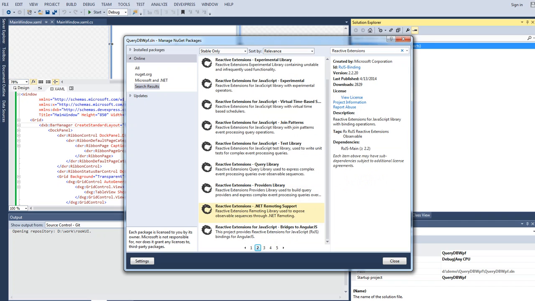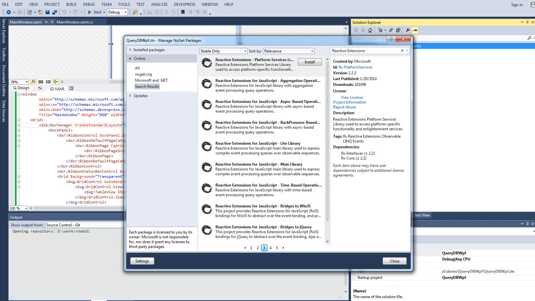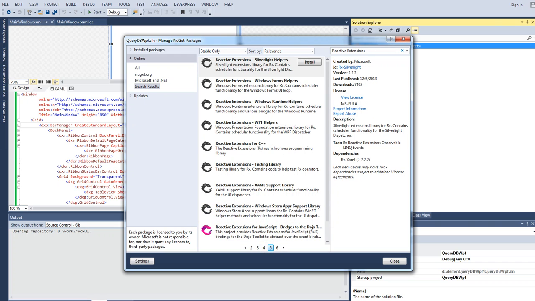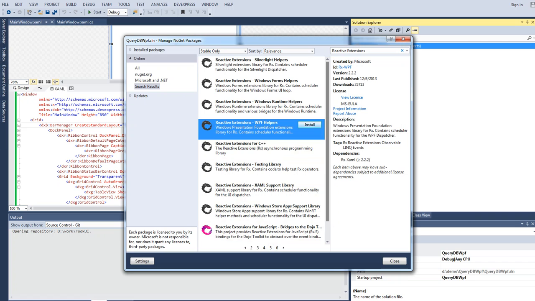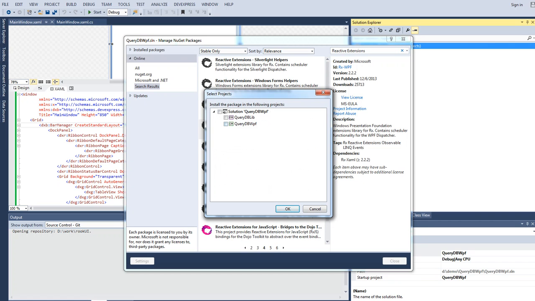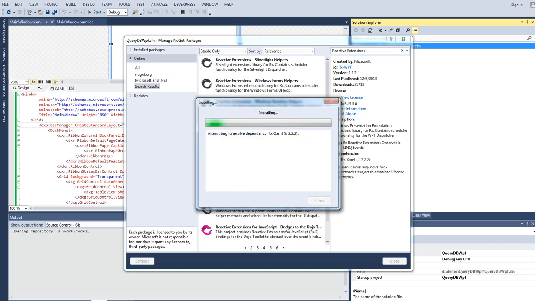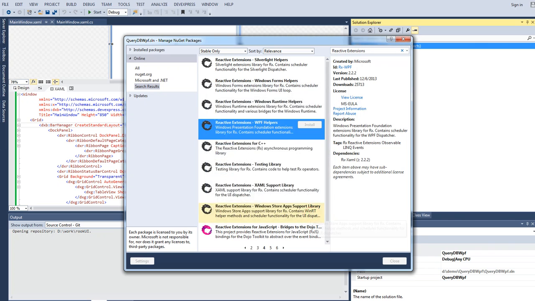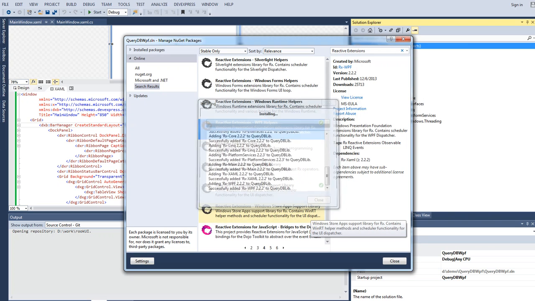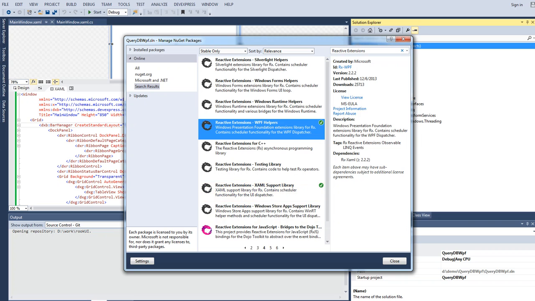Where are they? .NET provider. Oh, this one. Okay, install this, and I want them everywhere. Well, probably not in here. Okay, and then if there are more, we'll add them later.